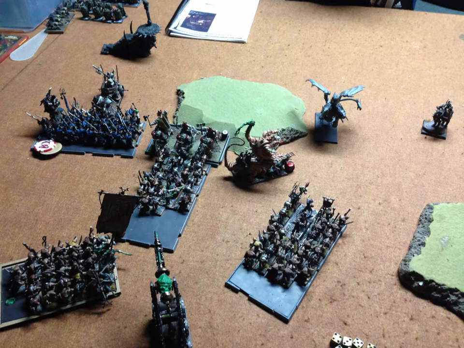His magic phase, he rolls double 1s, and then I channel 1, and I dispel whatever spell he tried to cast. I think it was Rancid Visitations on my slaves again. He has no shooting to speak of, so we go to close combat. And his chariot sticks with 1 wound. I deal 3 wounds to it. There's 1 wound left, and it sticks. So, unlike a leadership 3, what are you going to do?